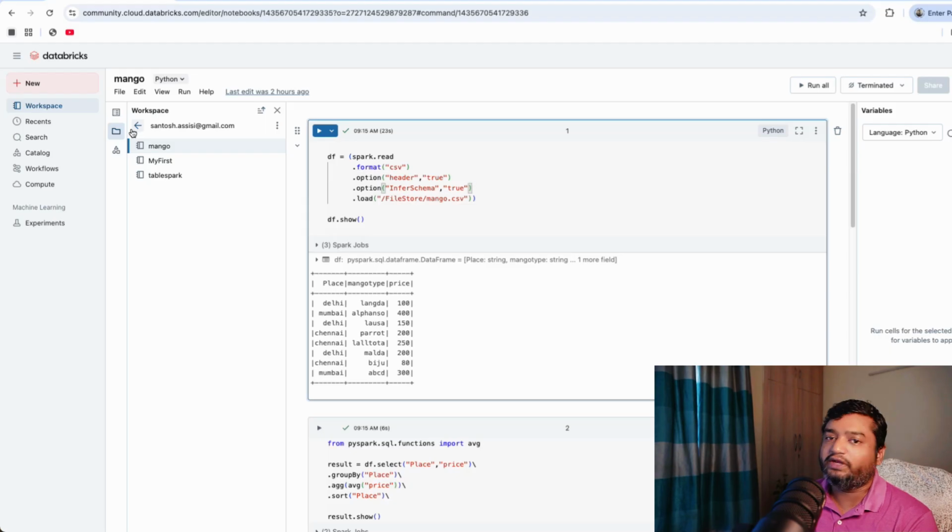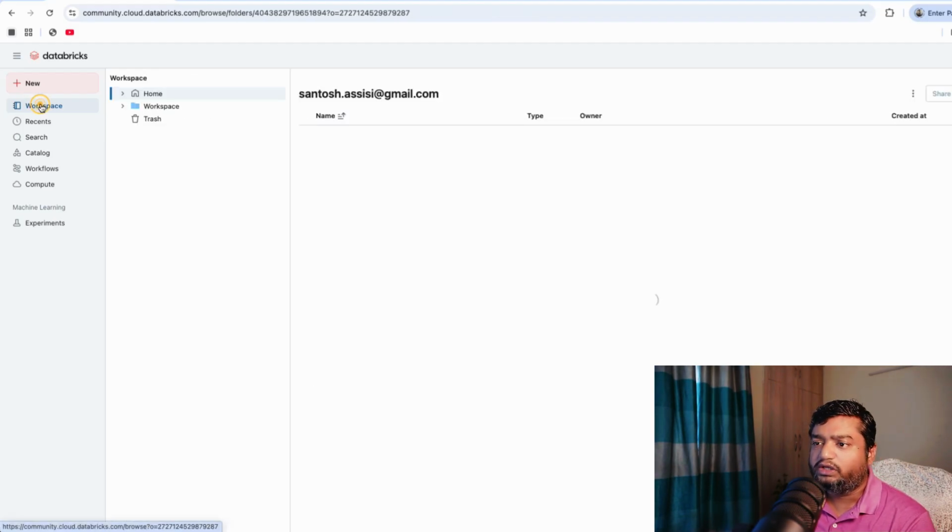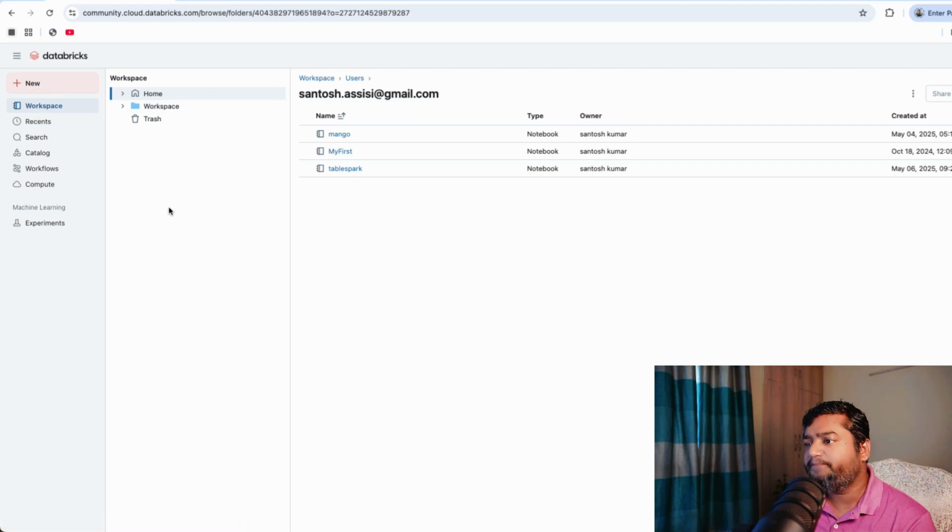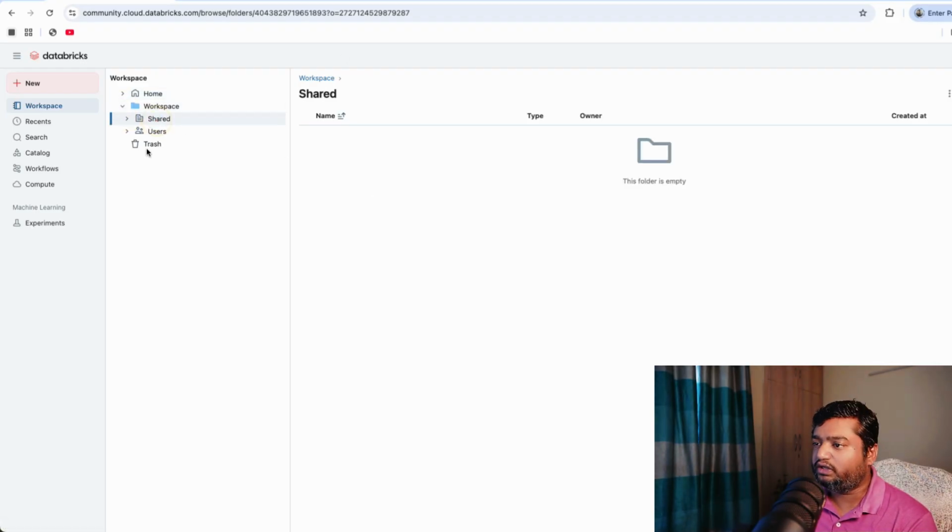All this feature is generally available in any of the IDEs that will be provided in the notebook. So in the workspace, you can create multiple directories. If you want to share this program, like you want other team members to also work on the same program, then you can go into the workspace. There's a shared directory. You can click on this and create a program. You can create a directory on this.